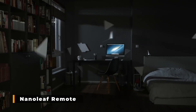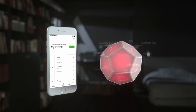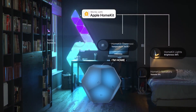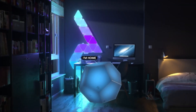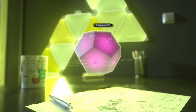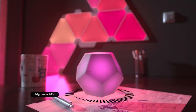Nanoleaf Remote. Use this remote HomeKit controller to improve your smart home experience. This wireless device with a dodecahedron design makes it simple to operate other HomeKit items as well as Nanoleaf Light Panels. Just configure the 12 sides of the remote using the Apple Home or Nanoleaf app to fully personalize it. It already has scenarios programmed into it for each side right out of the box, and you may alter the brightness of your Nanoleaf Light Panels by turning the remote clockwise or counterclockwise.